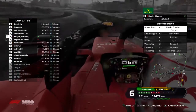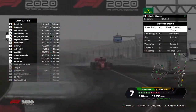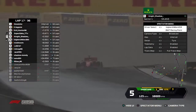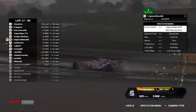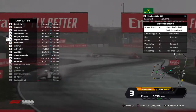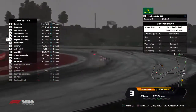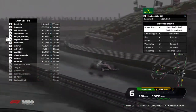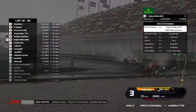But this is going to be intriguing now. Are those intermediate tyres going to do the business for Night Shadow? Or has he just chosen the wrong time? Has he got the tyres just too early on in this Dutch Grand Prix? Remains to be seen, but he's losing so much time already to Super Gabu. Big Ben's ended up behind him. I think he made a mistake somewhere whilst I was babbling on about the intermediate tyres. So, yeah, Big Ben has fallen behind Night Shadow, but you can see how much he's catching up to the Ferrari already. And that car will be just skating at the moment around the track. Doesn't look as though it's quite dry enough yet for those tyres, but we'll see.